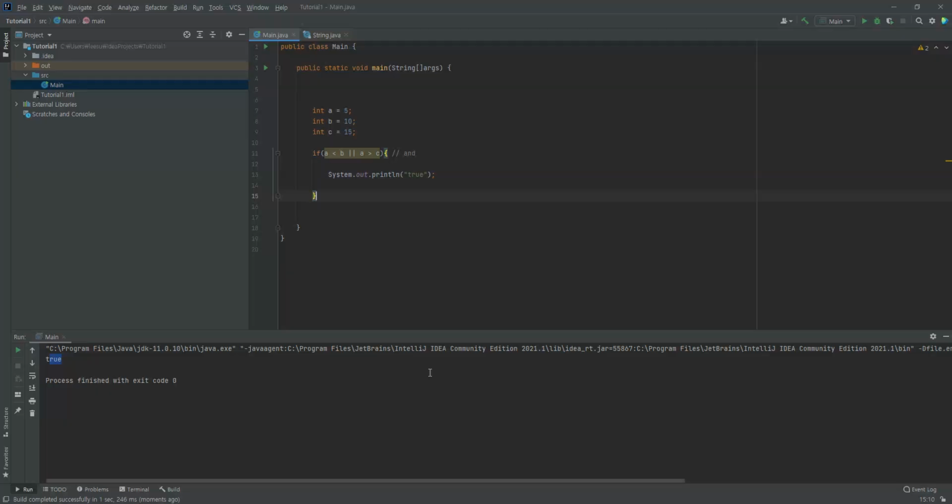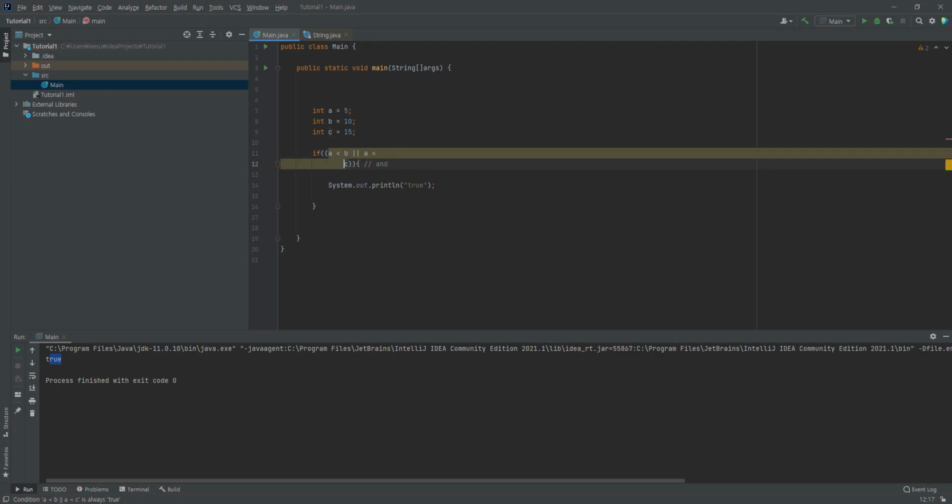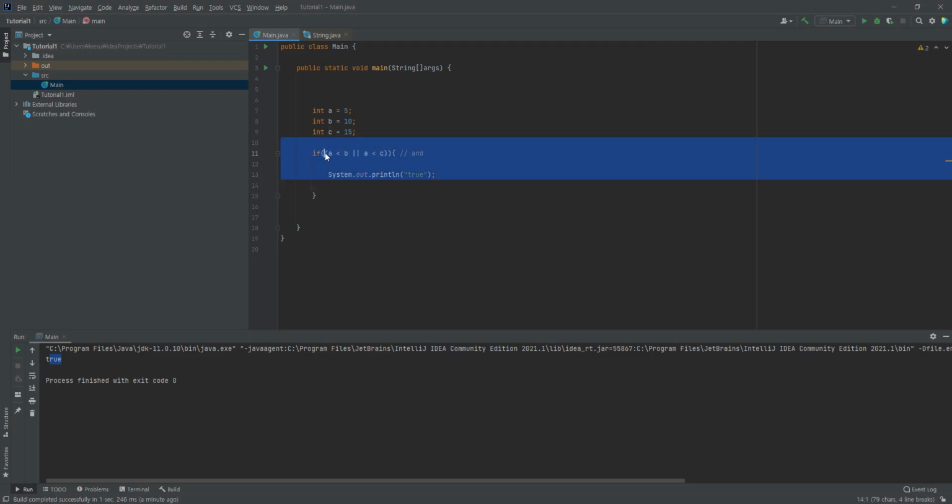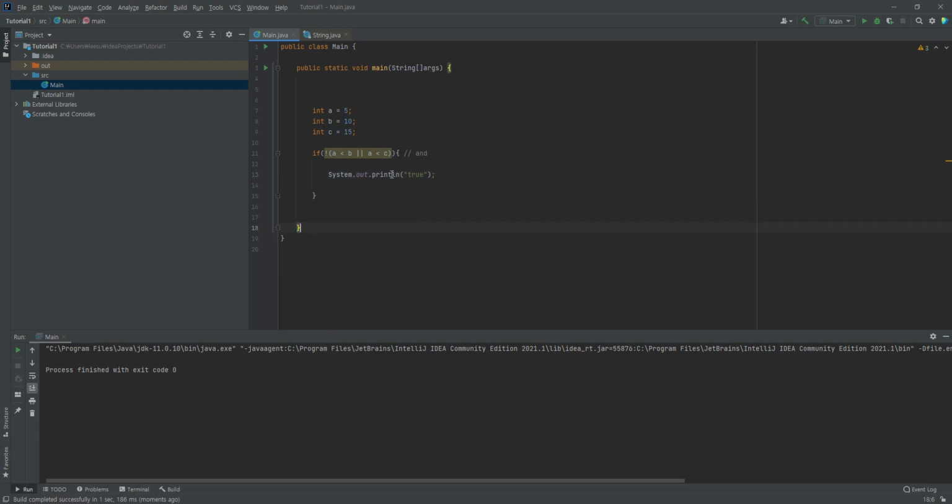And for the logical not, this is much easier to explain. For example, let me change this. Basically we know that this will return true, right? But if we add an exclamation point here, it won't print anything. The meaning of that is, we know that this is true, but this will make it the opposite. Since there's an exclamation point, it will just return the opposite of that value. So this was true, so it will just return false.